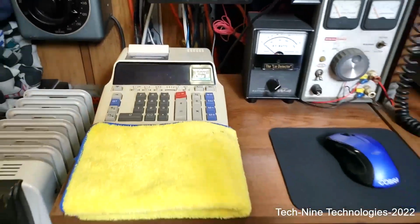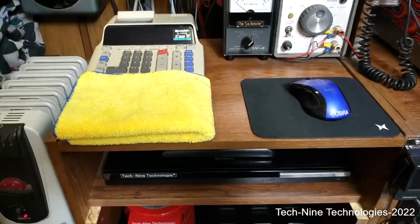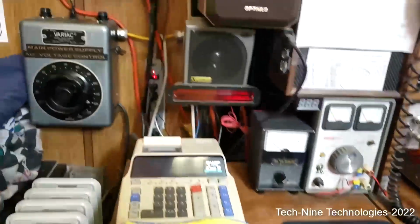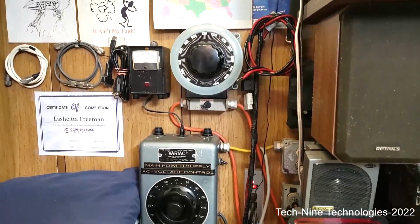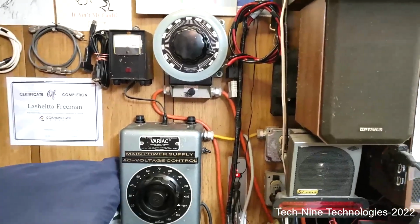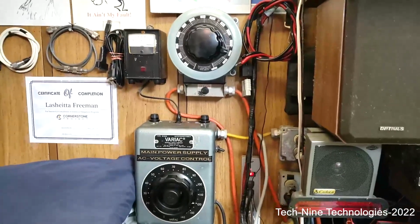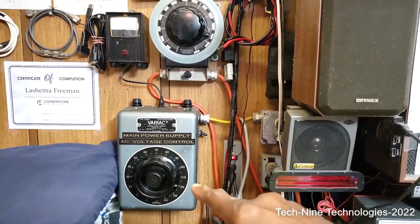I keep me a microfiber towel up here to keep my stuff dusted off. Over here, we got the two big Variacs that go to the power supplies. Now what they do, they're coming off a 220 line, and the top power supply is hooked to the big one up there. The bottom power supply is hooked to that one.